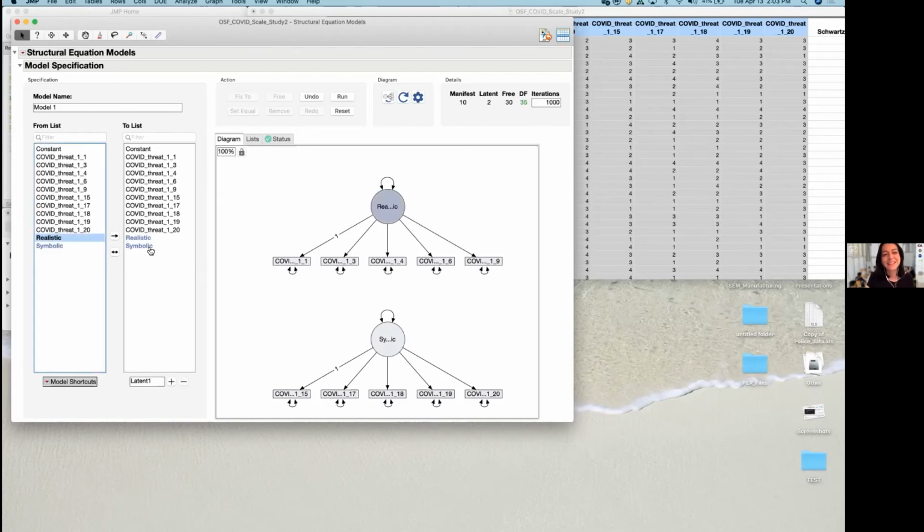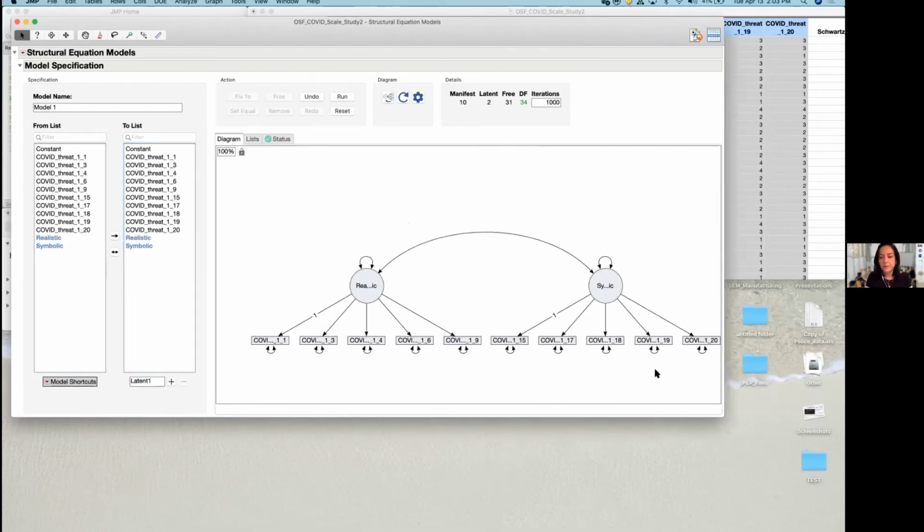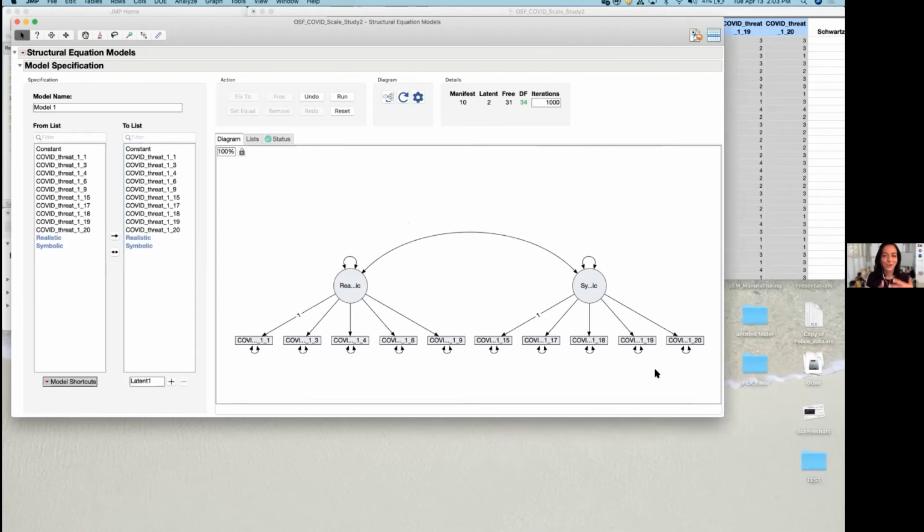And so I think the most common way to specify a confirmatory factor analysis is in fact to put a covariance between the latent variables. And of course, in this case, we expect that those who perceive more realistic threats are also more likely to perceive some sort of symbolic threats. So we're going to click this double-headed arrow to link the 2 variables with a covariance. And this right here is the path diagram that you would encounter no matter the textbook or the software. This is what a 2-factor confirmatory factor analysis would look like.